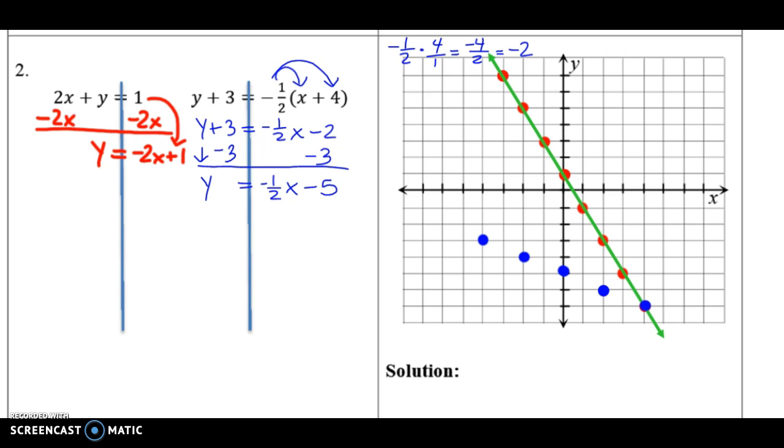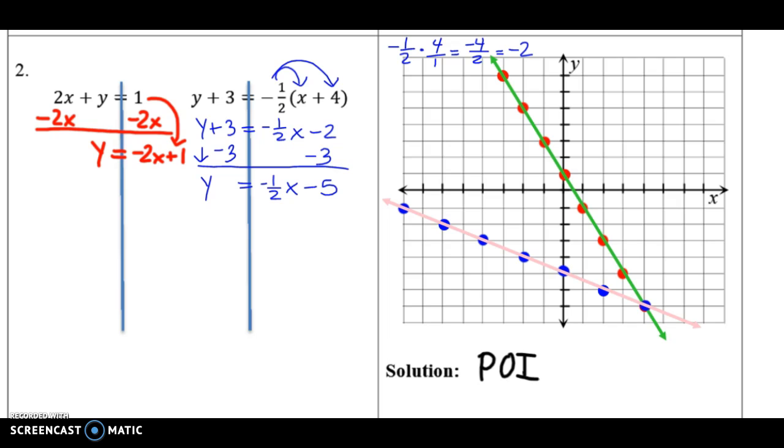I can also travel up 1 and to the left 2 in the other direction to make my most accurate line. Notice when I draw the line, the two lines again intersect. So my goal is to identify the solution point. Oops, I don't know why the green line moved. But my goal is to find the point of intersection. That is the solution to this linear system.